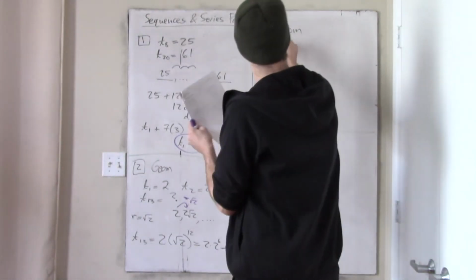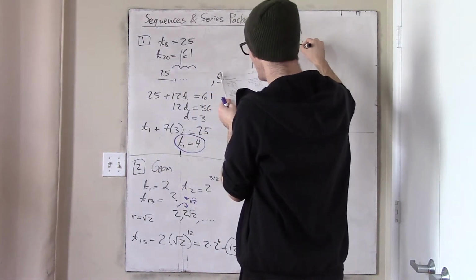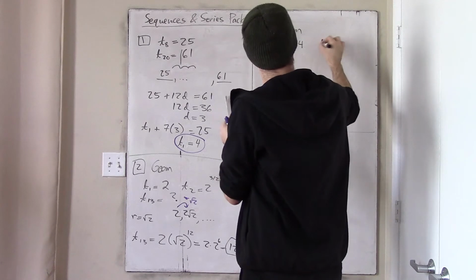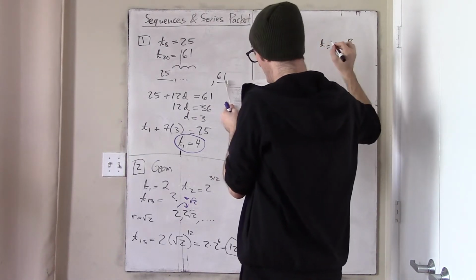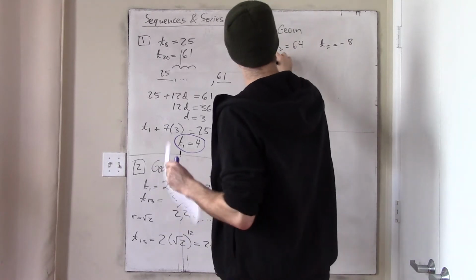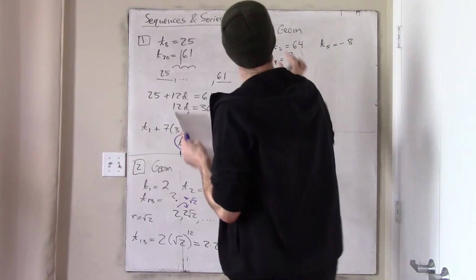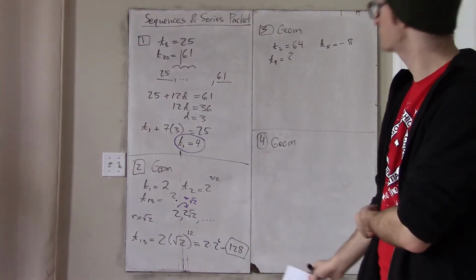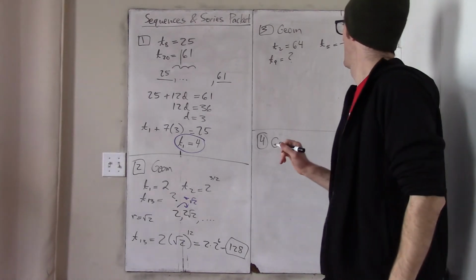3. This involves a little bit more careful reasoning, but again, I would classify this as common sense. I don't even really need to teach this to you, basically, but maybe some people want me to or something. I don't know. So here we go. I have a geometric sequence. The second term is 64. The 5th term is -8. What is the 9th term?